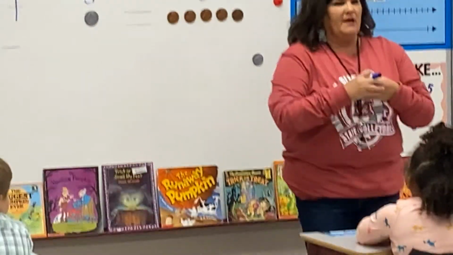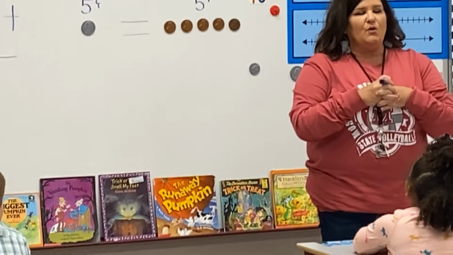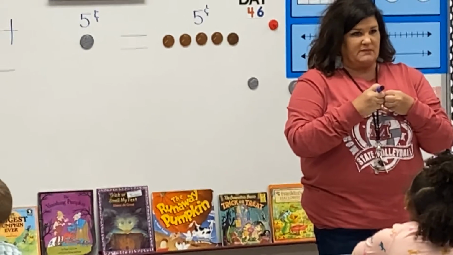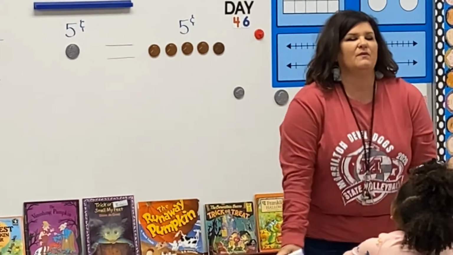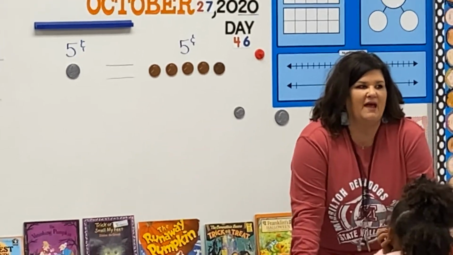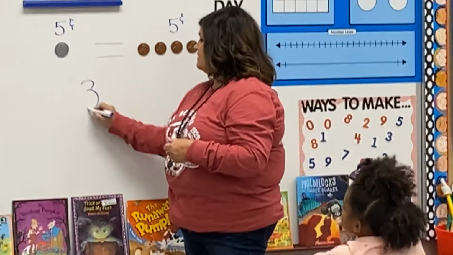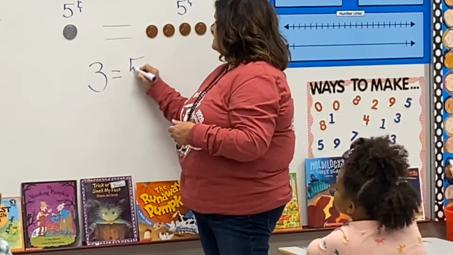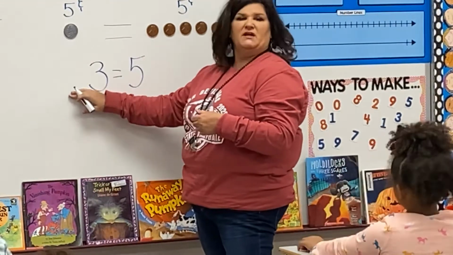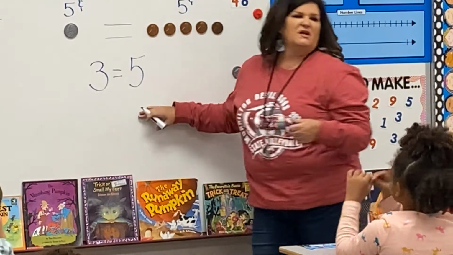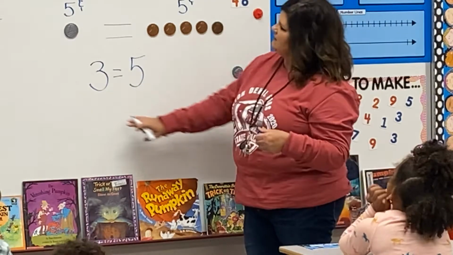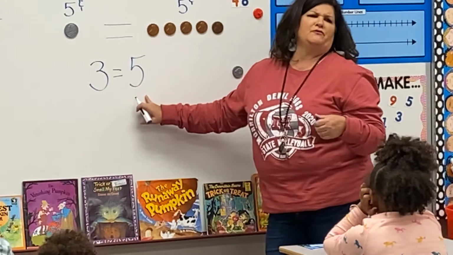Well, then we got, where am I going with this? When we're working these problems, okay, sometimes it's just not very clear. Like I've given you papers before that goes, 3 is the same as 5. And do you have to work anything on this side? No. Do you have to work anything on this side? No, you can just look at that. 3 is the same as 5. Is that true or false?